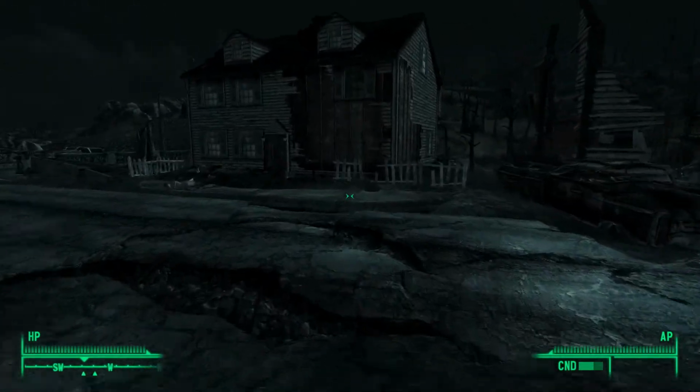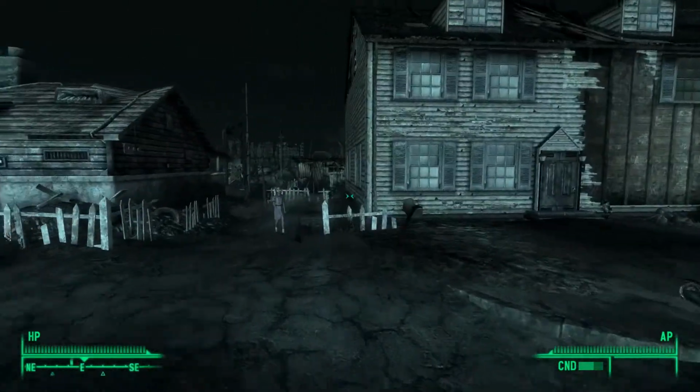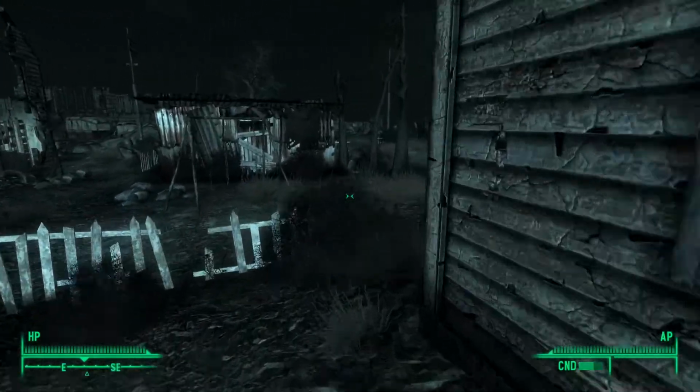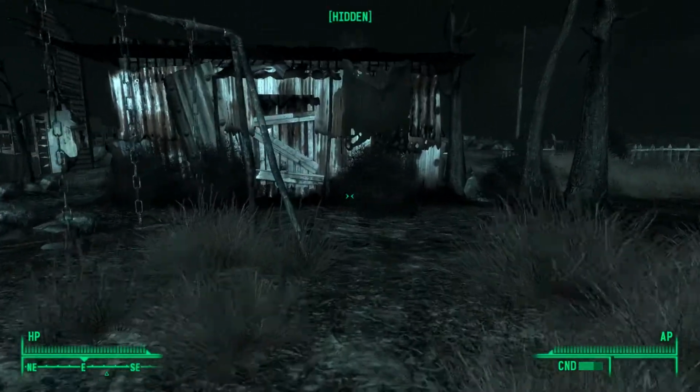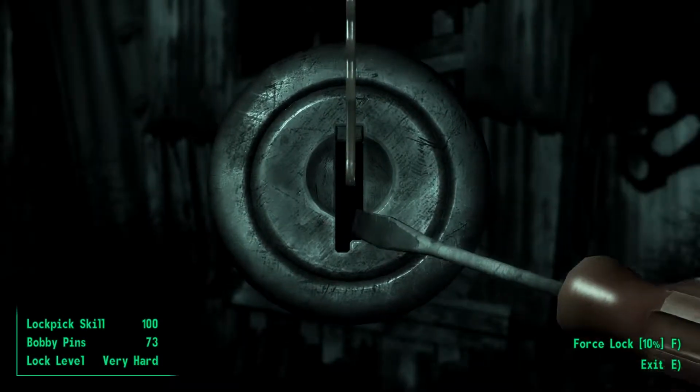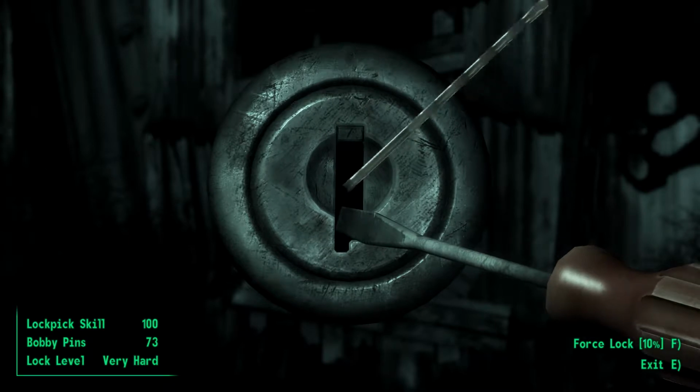We're going to check out the shed because I want the XP. I think it's behind this house. The XP for lockpicking. Being persnickety. Get the XP where you can. This type of thing, and then we'll go pick up those keys just to have them on our key ring.